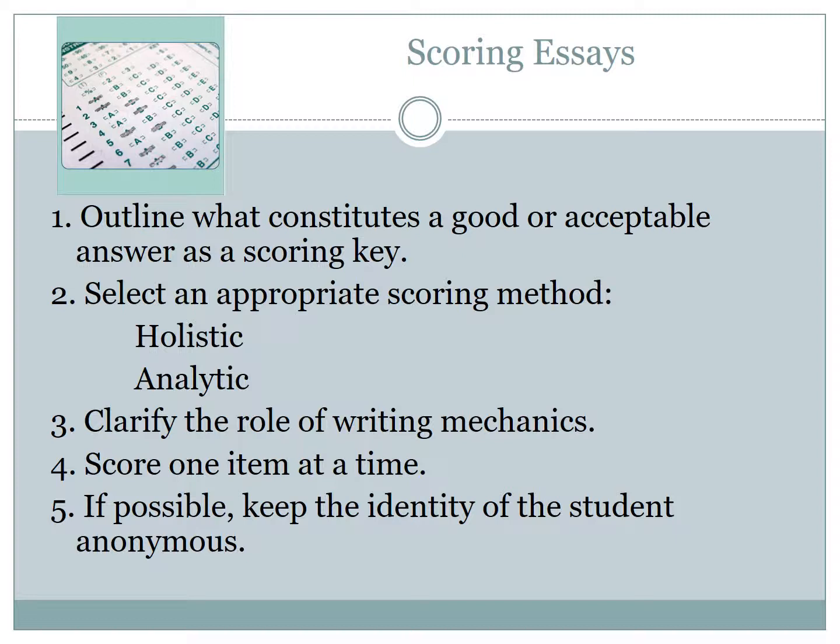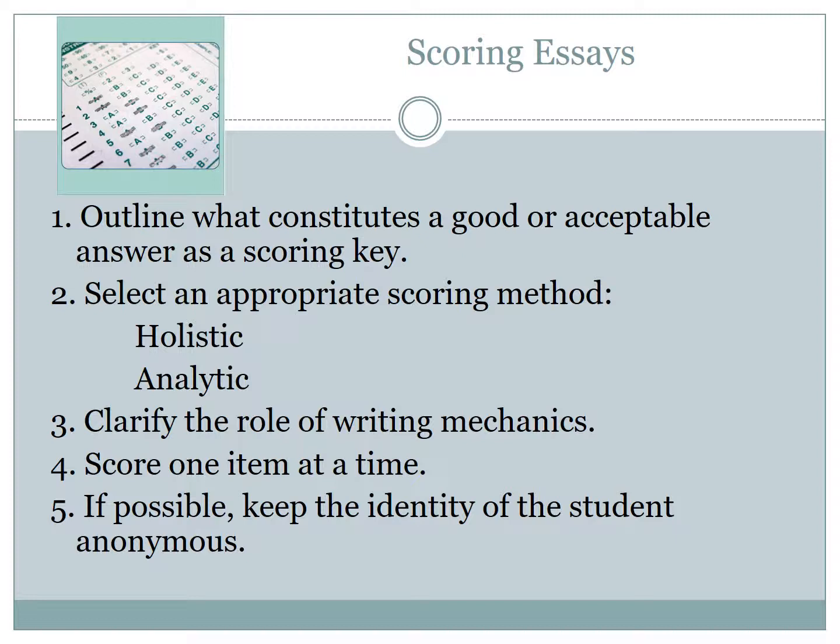Let's talk for a bit about scoring essays. So when I construct an essay item, what I do is I sit down and I think about what is the ideal answer? What would be like the anchor paper? And sometimes what I do is save papers from year to year, strip the name off so that students coming up in the year behind won't know who that student is, but I show them a really good paper. That's called an anchor paper.